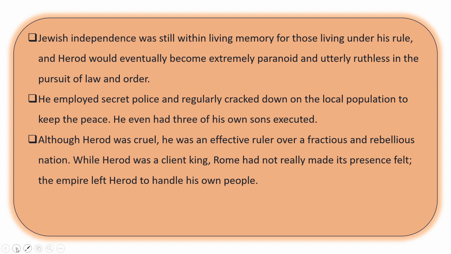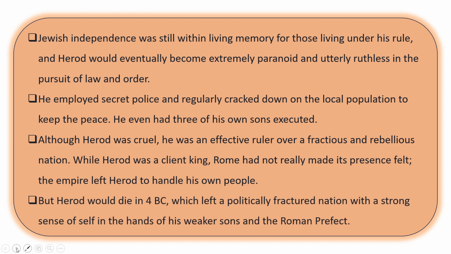He developed a lot of changes in Judea, but in one part of the corner, he followed his own kingdom's rules. Herod would die in 4 BC, that means before Christ, which left a politically fractured nation with a strong sense of self in the hands of his weaker sons and the Roman effect.